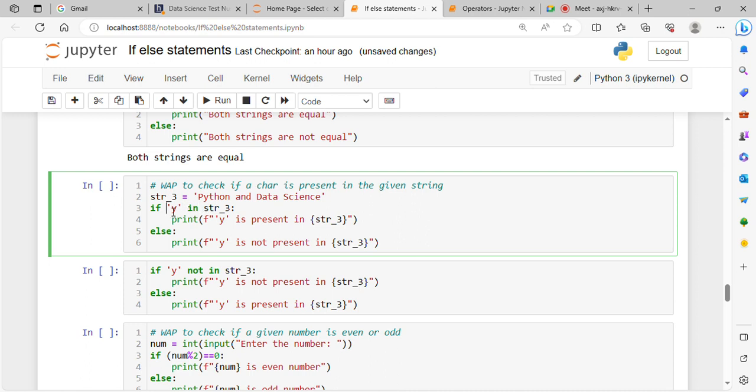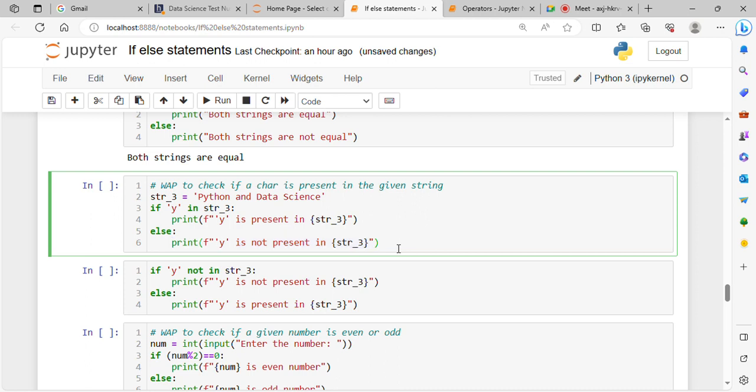If y in this variable string 3, then what will it print? "y is present in the string Python and data science." If it is not present, then it will execute the else part, that is "y is not present in string 3".